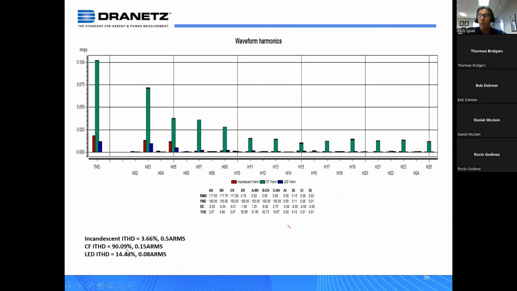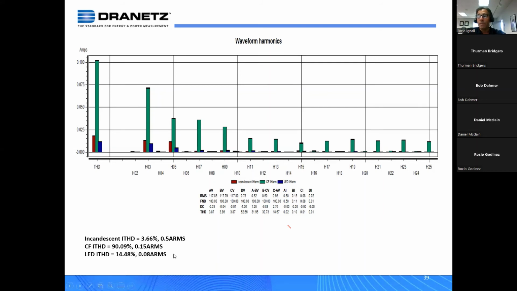Looking at the LED bulb, there's more harmonic compensation in there. We're below 15% current total harmonic distortion, and we're down to 80 milliamps of load here. So basically you can see the difference between THD and TDD, where total demand distortion, TDD, takes into account the capacity of the circuit as well. Think of our homes here in the United States, maybe on a 15 amp breaker. At 0.5 amp at a time, each light bulb adds up to something. Just 10 light bulbs is 5 amps already, a third of the capacity of a breaker here in the United States.